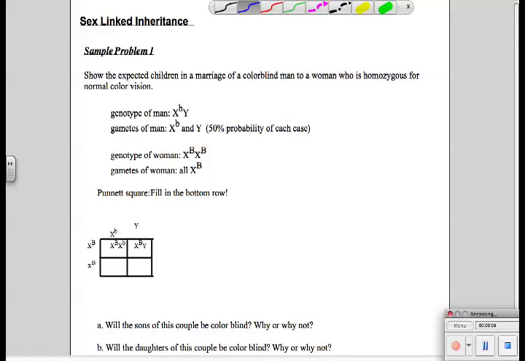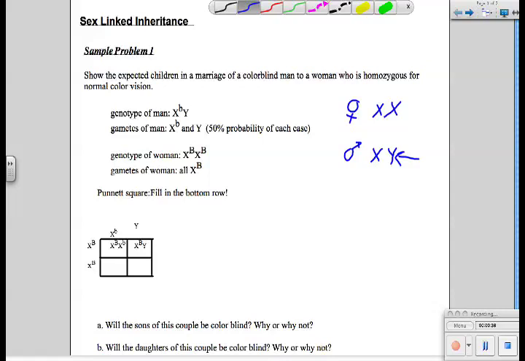Sex-linked inheritance is a little different than the other types of dominance and inheritance that we've been talking about so far. In sex-linked inheritance, we're interested in the sex chromosomes. Recall that for a female, the sex chromosomes are XX, and for a male, the sex chromosomes are XY. The Y chromosome in a male is actually much smaller than the X chromosome of a female. Because this Y chromosome is so small, it's missing several genes. So the X and Y sex chromosomes aren't completely homologous with one another.